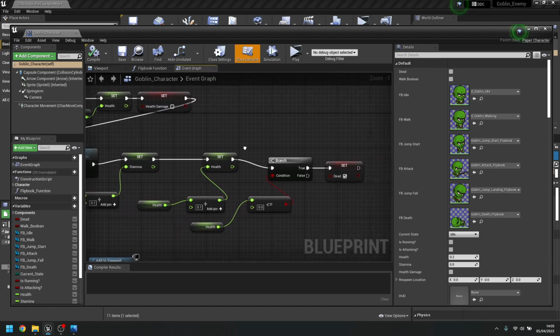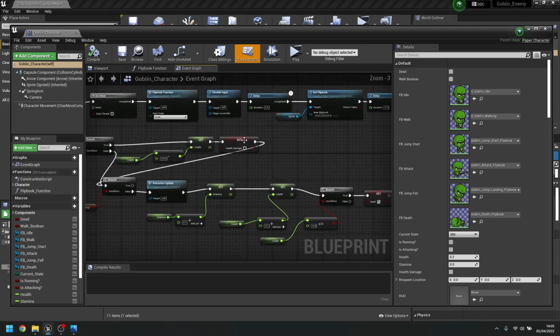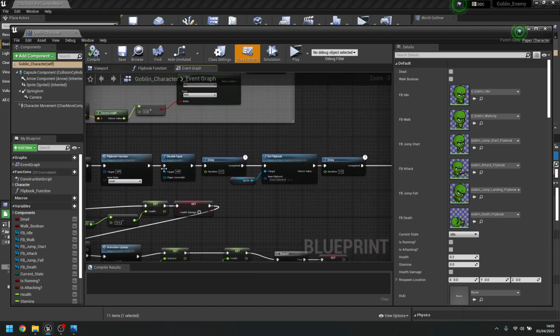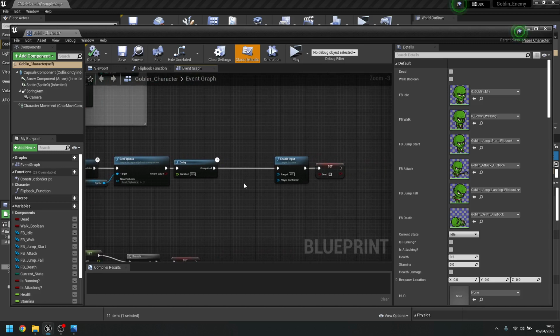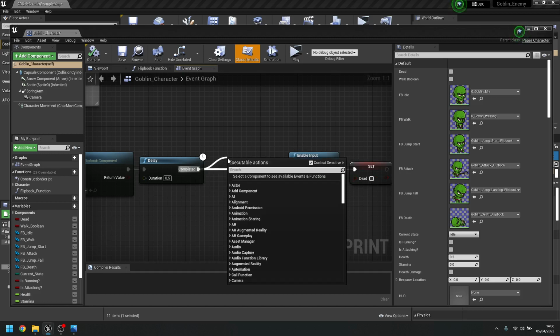I've also got the death when the health hits 0, or if it's below 0, and some damage stuff here. So the big bit we're looking at is the do once, the flipbook function which we set up, which applies the death animation. Then disable input delay, sets the other flipbook for when the player is dead and just laying on the floor. Then you have a delay, and then here we're going to add, just before the enable input again, the respawn.